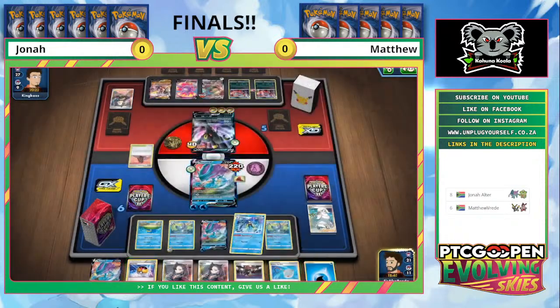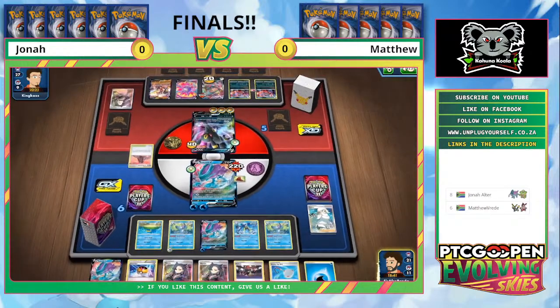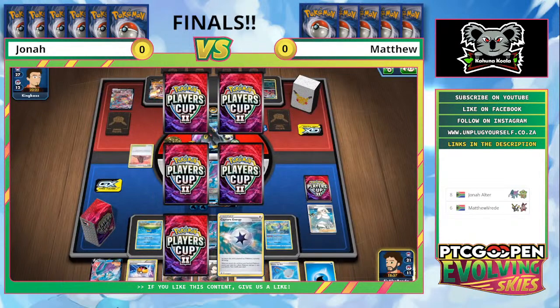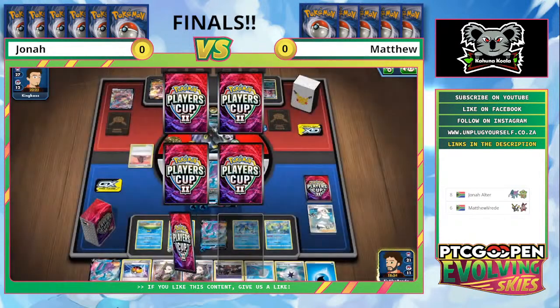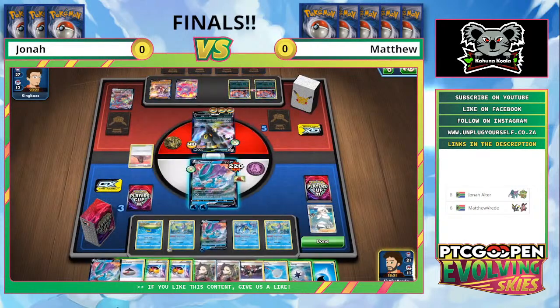We've been over this yesterday. We're going to see some free real estate. We're going to see a free KO outside of the attacking step. And that's going to be it. That's 3 prizes for Jonah without even attacking. And the pressure is on Matthew. Jonah goes down to 3 prize cards.